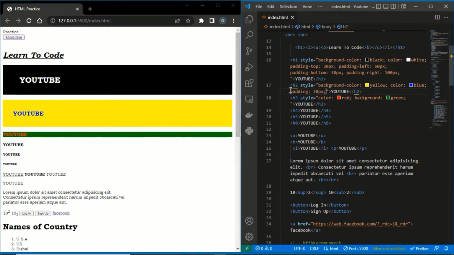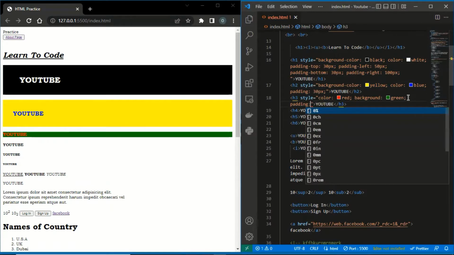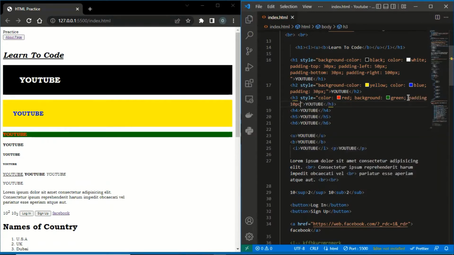And also, if you want to give it different spacing, I don't want to write this line of code. Instead of writing padding top, padding left, padding bottom, padding right, you can just do ordinary padding and 10 pixels, 10 pixels, 10 pixels.